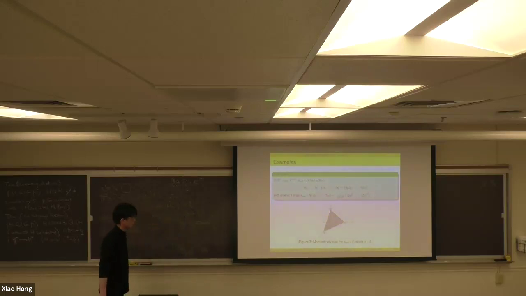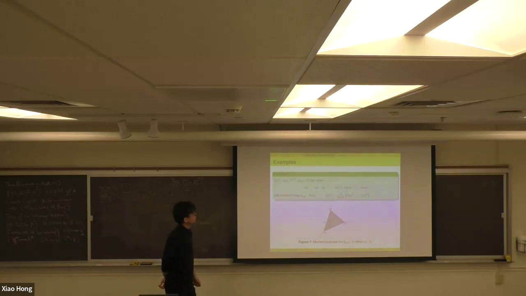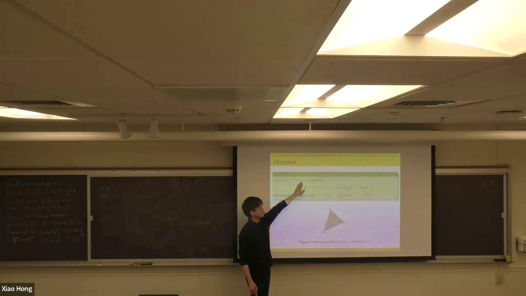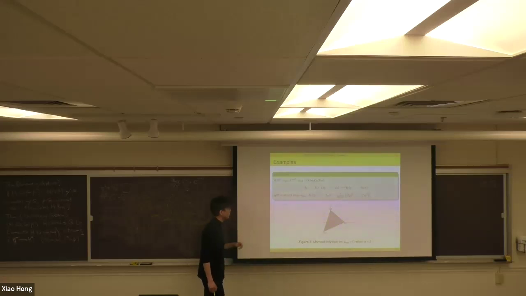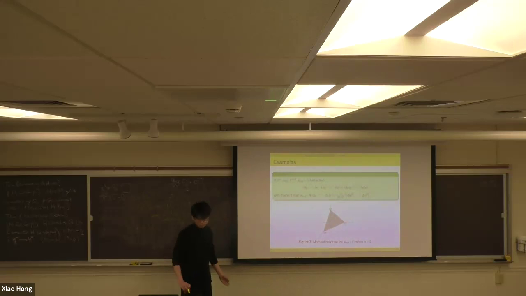I will show 2 examples for the Atiyah-Guillemin-Sternberg theorem. The first one is the action that I just talked about, the (m+1)-dimensional toric action on the complex projective space with the Fubini-Study form with this induced moment map. And this is its moment map written explicitly. This is its moment polytope when n equals 2. It's a simplex.